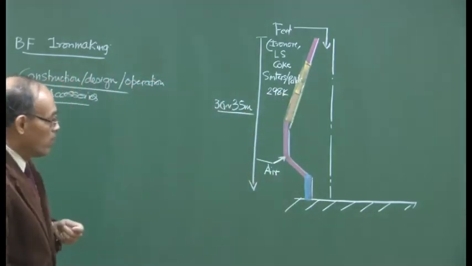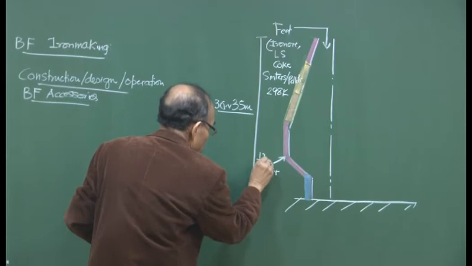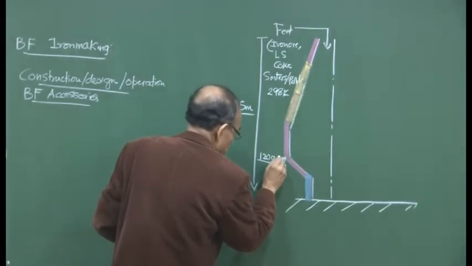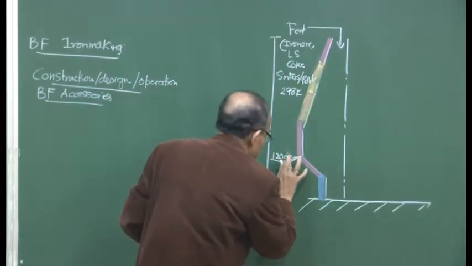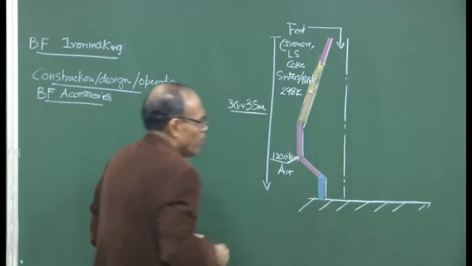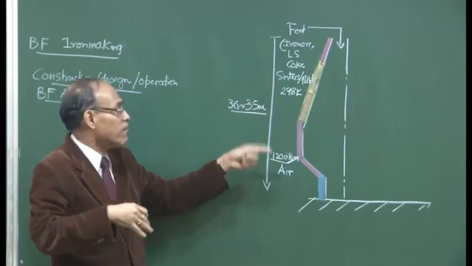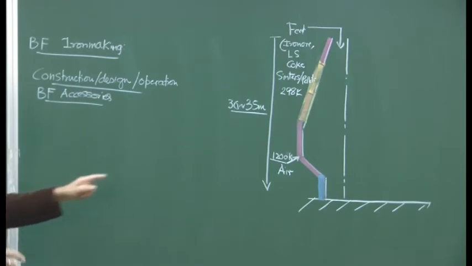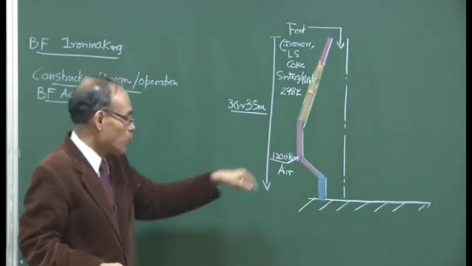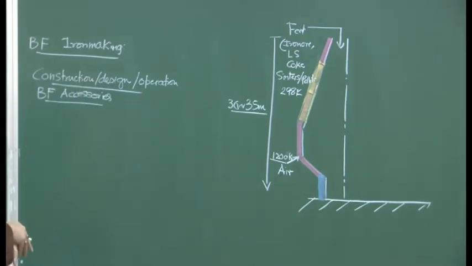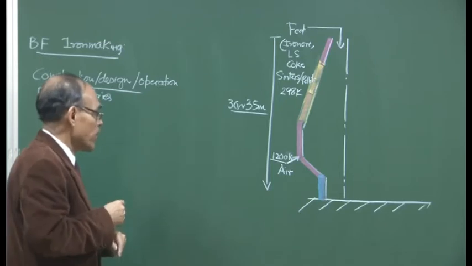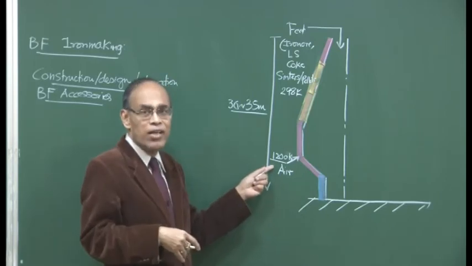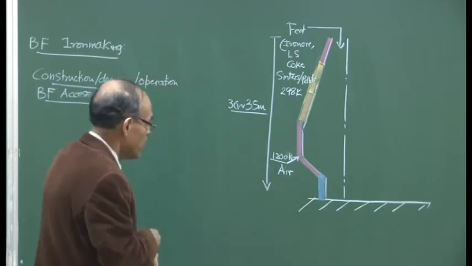The hot air is introduced into the blast furnace at about 1200 degrees centigrade, or I would say 1200 Kelvin, isn't it? Somewhere around there; these are plus minus values, because not all blast furnaces operate the same way. We will see the significance of the number 1200 when we talk about the enthalpy input to the blast furnace during the next week. Air may be about 1000 degrees, somewhere around 900 degrees, depending on how the air is heated. We will see there are different mechanisms of air heating for different furnaces.